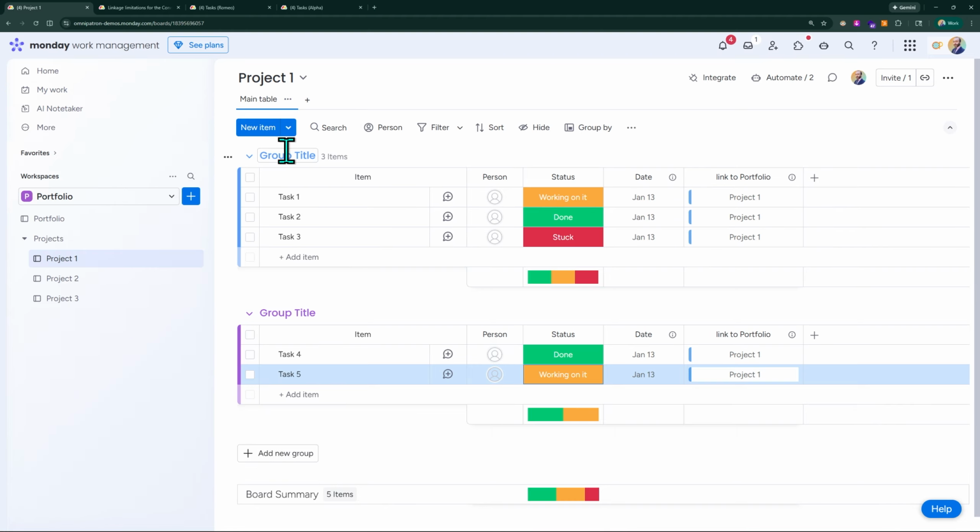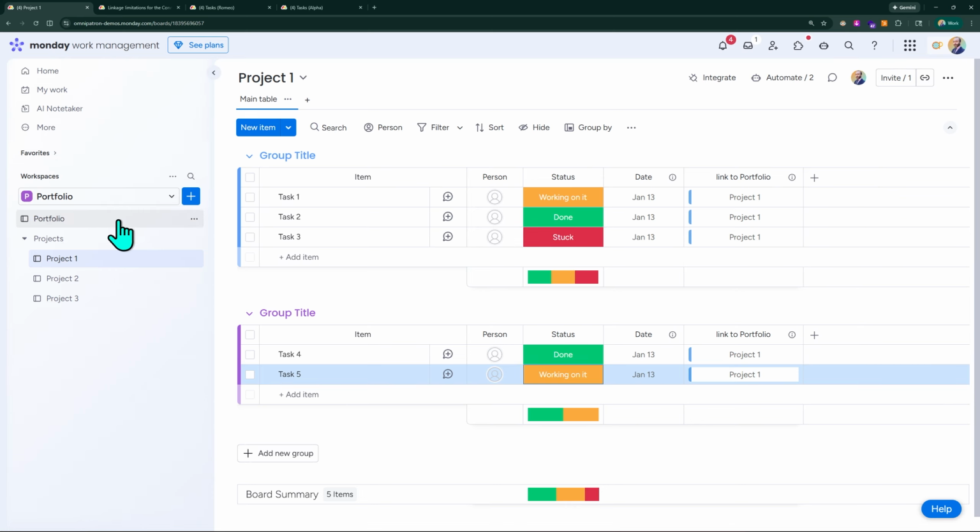For simplicity's sake, we haven't chosen anything for the groups, but normally you would have, let's say, the groups matching the statuses. So all of the working on it tasks would be probably here. All of the done tasks would be here. And let's say we would have a third group for the stuck tasks over here. But for simplicity's sake, we just set all of the status columns over here, right?